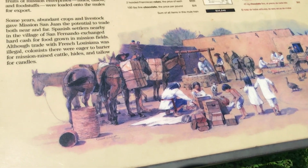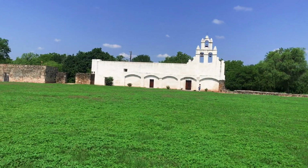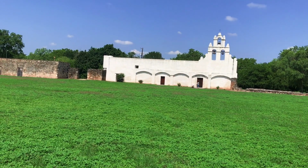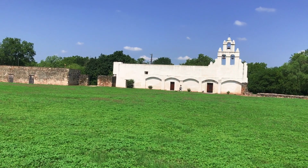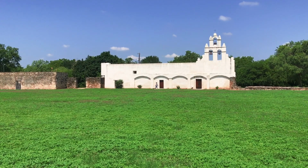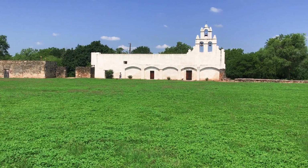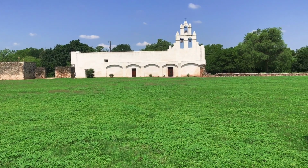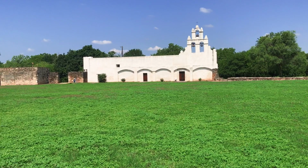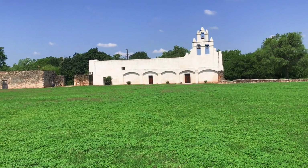So just a few little figures here as we look at the mission. At one point in time, in 1797, a document was found and 30 different everyday items and luxury articles were hauled from the north and central Mexico. The journey was about 30 days, and the packed cart had a grand whopping total of $26,000 at that time. That is insane.